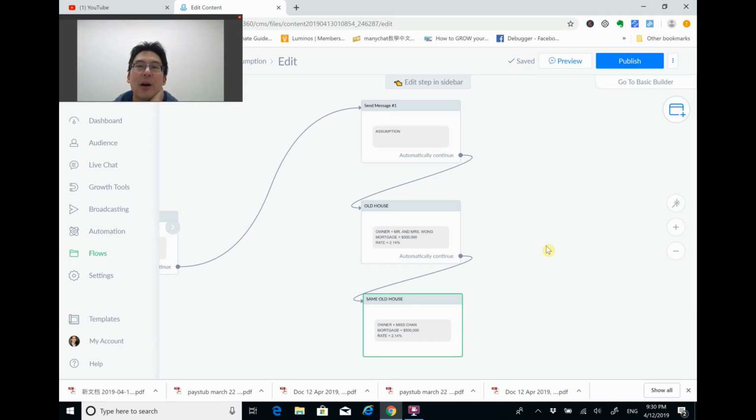Meanwhile, Mr. and Mrs. Wong also have an incentive to give that mortgage over to Miss Chan because they don't have to pay the penalty. They avoided the penalty. So to both of them, there are benefits. So in an increasing interest rate environment, assumptions are more usual than in a decreasing interest rate environment. But right now it's 2019. If you look back, in the last 10 years, ever since 2008, interest rates haven't been increasing. It actually has been dropping since 2008.